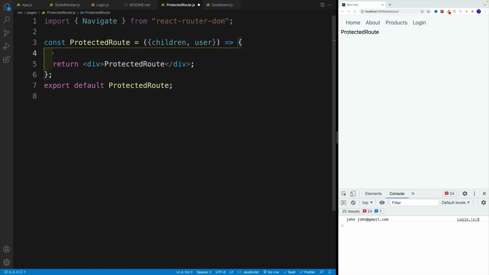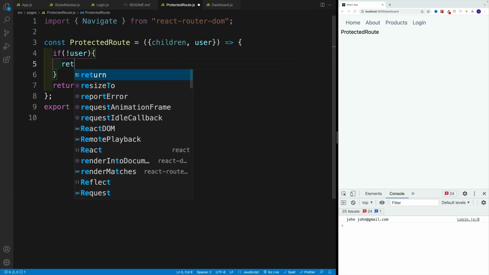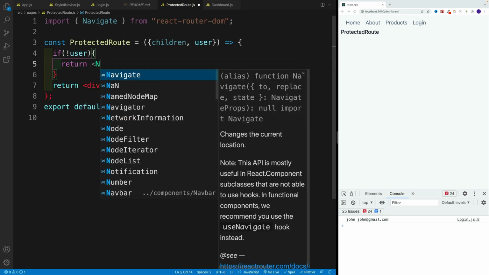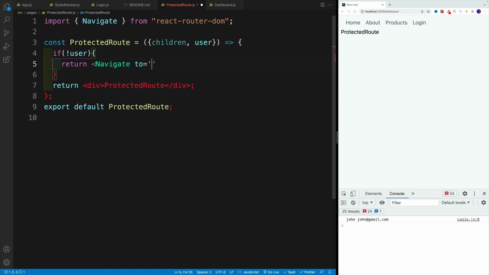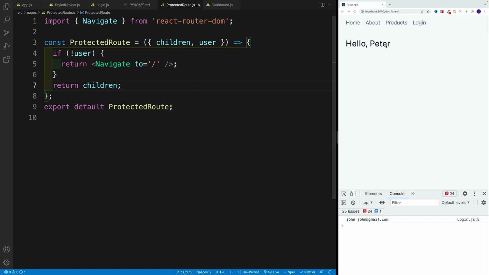And let's set up that logic where if there is no user, then we want to go with return and navigate to, and I'm just going to go to homepage. Please keep in mind, we can navigate wherever we want. And then if everything is correct, then we'll just return children.